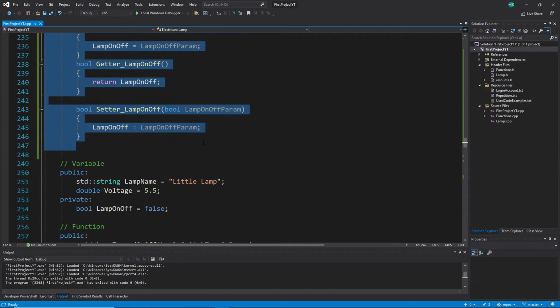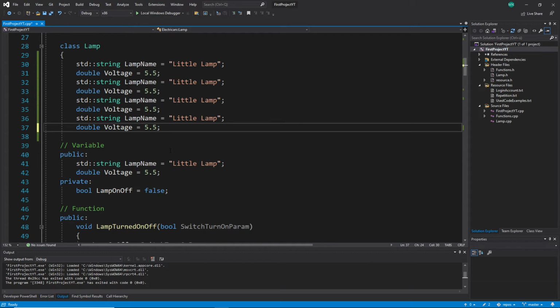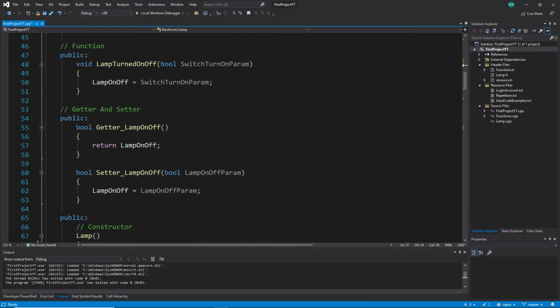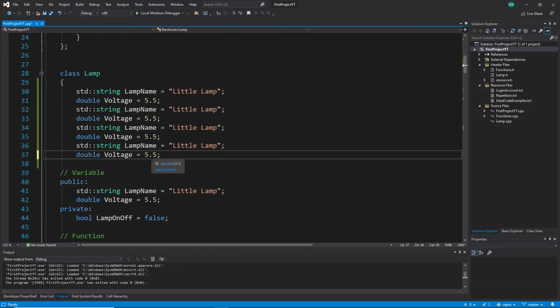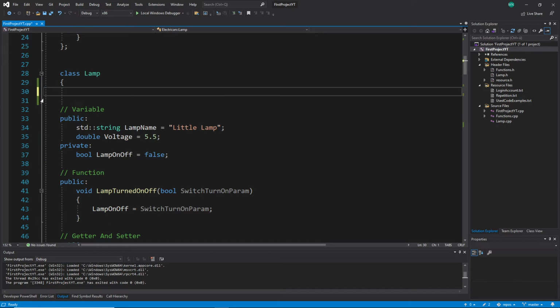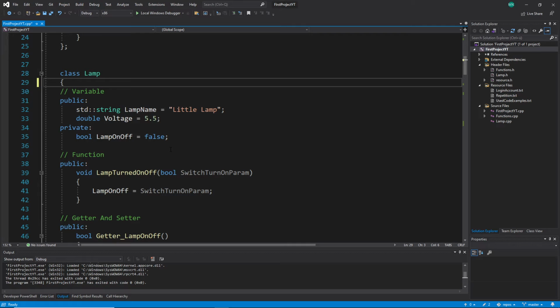Should be here. Then we need header files and we will learn them. Don't worry, we will learn them. Now I made a problem here. What I made here? Variables. Yeah, variables. What is that? I copied this one on top. Okay, so we need these header files and CPP files.